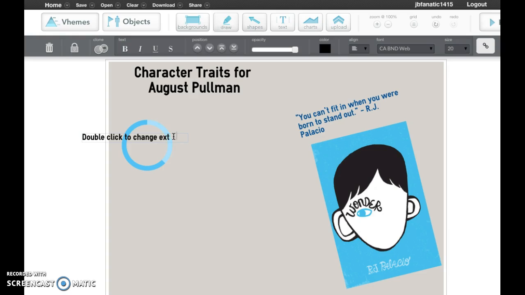And we're going to start our character traits this way. This just organizes it so it looks a little clearer and just a little more fun. So I'm going to write, alright, and then I will drag this so that it's centered.